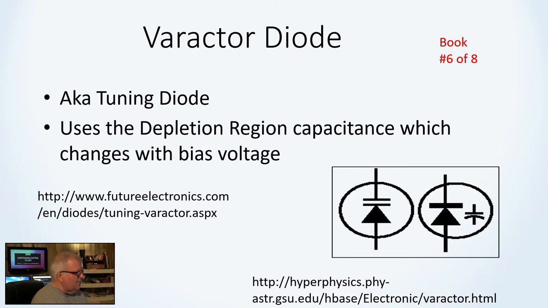Remember I said there was kind of an interesting case when you could vary that depletion region if you reverse biased the diode. More reverse bias meant a larger depletion region. Well, that depletion region actually has capacitance. And so you can make tuning diodes or varactor diodes using the depletion region characteristics. The depletion region capacitance will change with the bias voltage, and you can then tune a radio electronically. So you might remember TV tuners that said, oh, we have varactor diode tuning. This is what they were talking about. They didn't use physical capacitors or variable capacitors anymore. They used diodes serving as variable capacitors. That's a varactor diode.